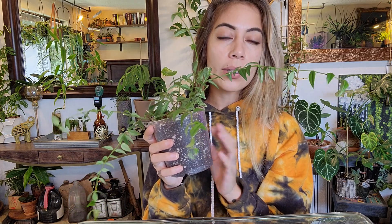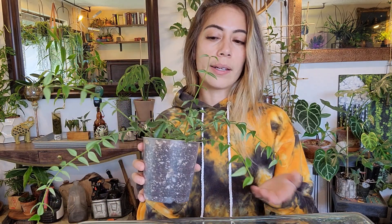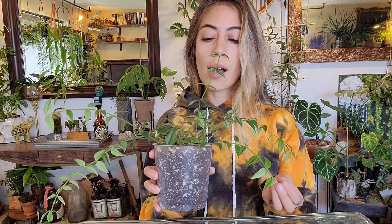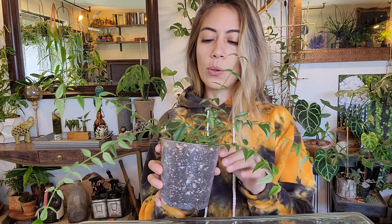What I find very helpful is using a clear pot so you can see how moist your medium is. The soil I use specifically for this Hoya Bella is a thicker mix, considering it likes to stay more moist than other Hoyas. I add a little bit more coco coir and peat moss base in this mix, and then coconut husk as well as tree fern, perlite, and charcoal. In this one I also have sphagnum moss to hold a little bit of that moisture.